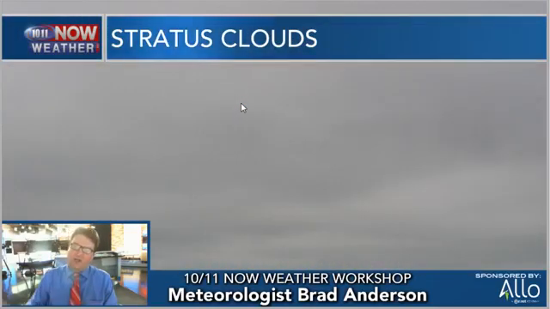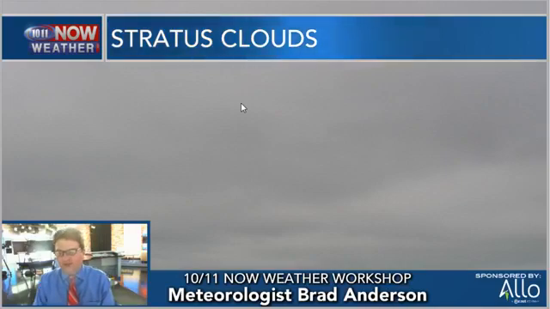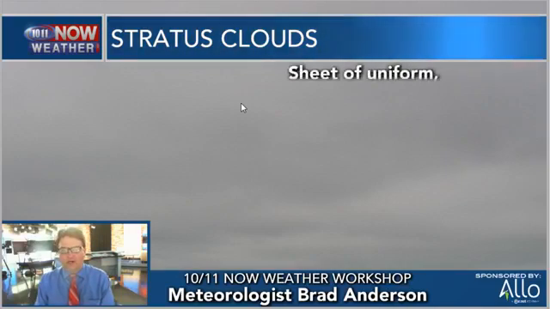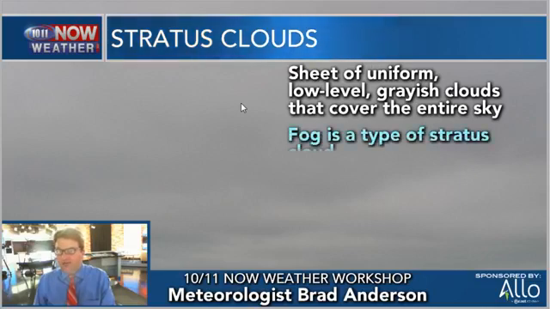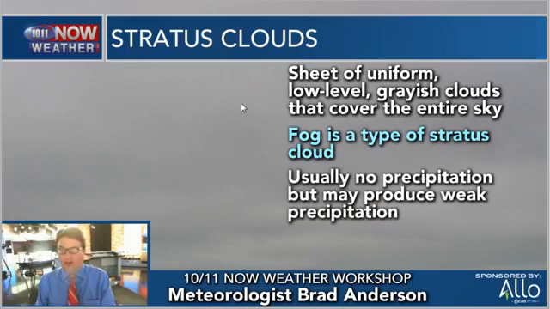And then we're going to drop all the way down to stratus clouds. Now, there are cirrostratus clouds, and we'll talk a little bit more about that, but let's just focus on stratus clouds. These are generally the low-level clouds we'll talk about first. These are low gray clouds, kind of uniform low-level grayish clouds that cover the entire sky. And fog is a type of stratus cloud. So when it's foggy, when you're walking around in the fog, basically you are in that cloud.